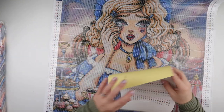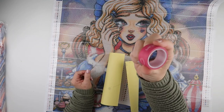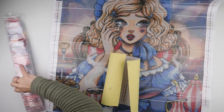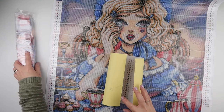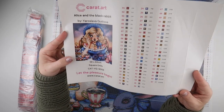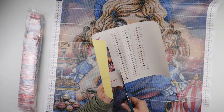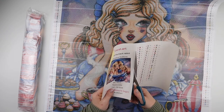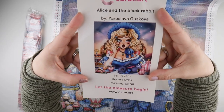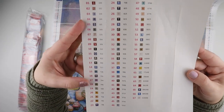Let's have a look. So in the kit we have some wax, and we've also got some Carat.art washi tape, which is always handy. We have a bucket ton worth of diamonds, and then we do have the information sheet with the sticker sheet. I am going to quickly chop here. When I unbox, I like to keep hold of this bit, which will go into my logbook. And then these stay with the diamond painting for kitting up.